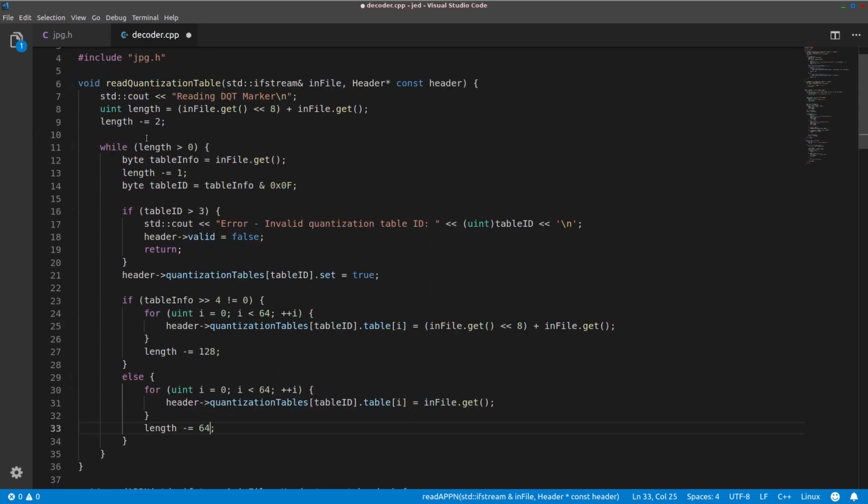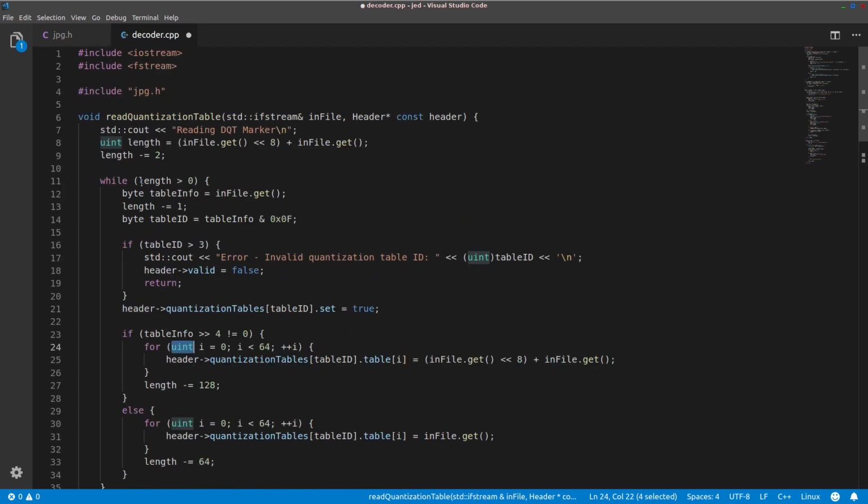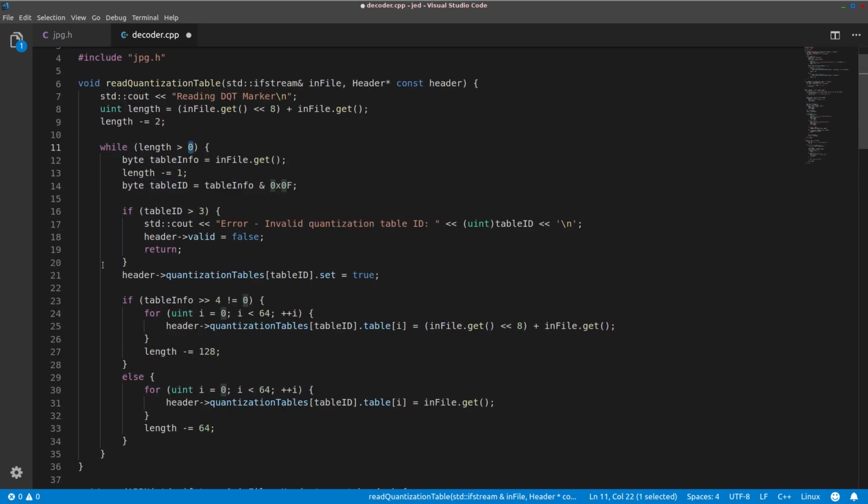Now, one problem with this, you might have noticed I like using unsigned ints everywhere that it is applicable, instead of just using signed ints without thinking about it. And usually that's a good thing. In this case, though, that turns out to be a problem, because our condition is while an unsigned int is greater than 0, which will always be true unless it's exactly 0. So this is a potential hole in our program. If our program is reading an invalid JPEG, one of these subtractions from the length could cause the length to go below 0, but because it's unsigned, we'll make it a very large number. And this will continue to be true and will continue to loop, and we don't want to do that.